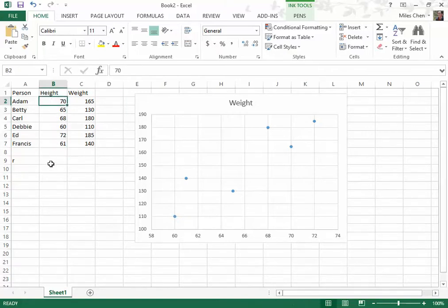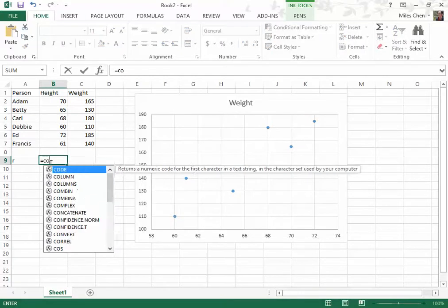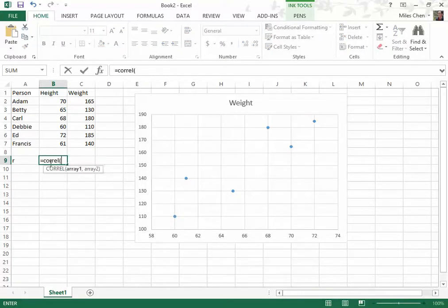That's all. So here I'm going to type in equals, and I'm going to do CORREL for correlation, and see, it even asks, it says give me array 1, and you highlight what it is, B2 to B7, or you can type it in yourself, C2 colon C7. Okay, and it highlights it on the screen. All right, so what do we think? Do we think the correlation is strong or weak? We haven't really talked about that, but let's see what value we get.